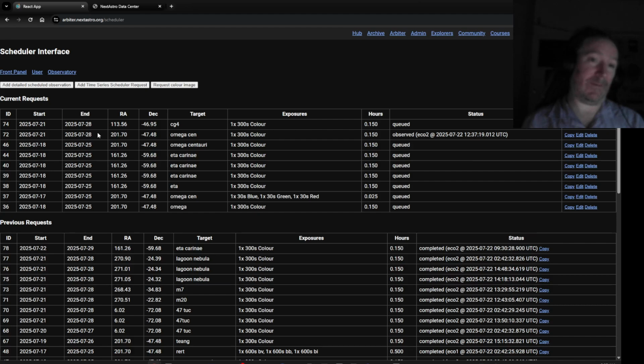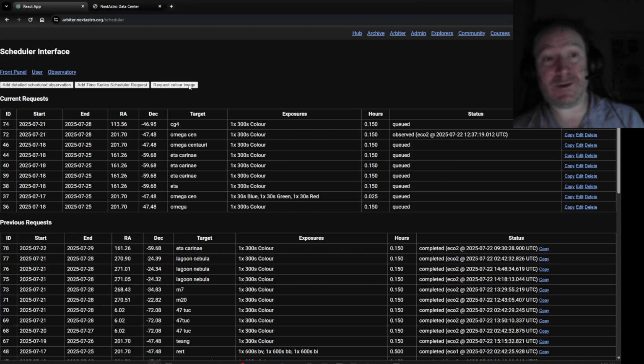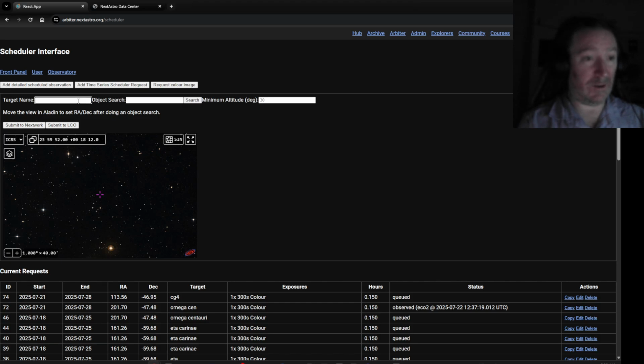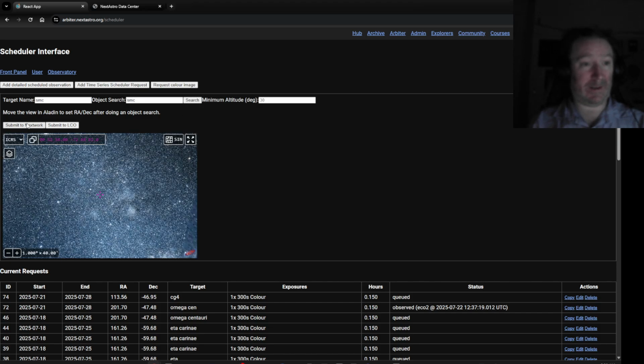So the simplest thing is if you have a student user or a new user. If you own your own telescope, you probably have a little bit of experience scheduling detailed events. But if you have a new user, you could just go Small Magellanic Cloud, seems to be my object of the evening. Press search, and then press submit to network.